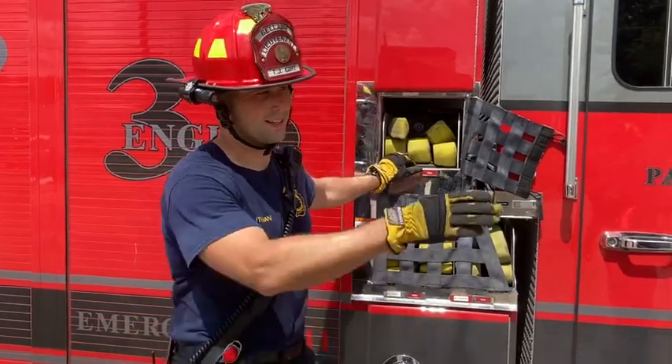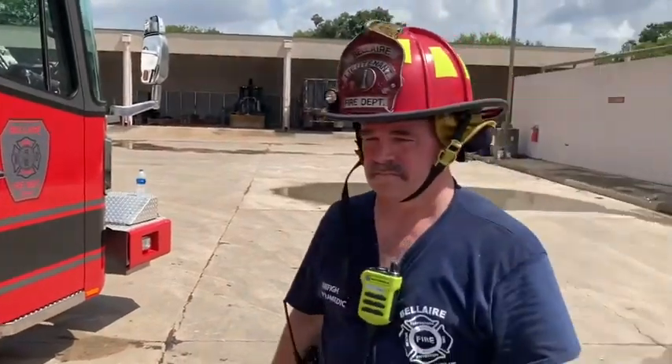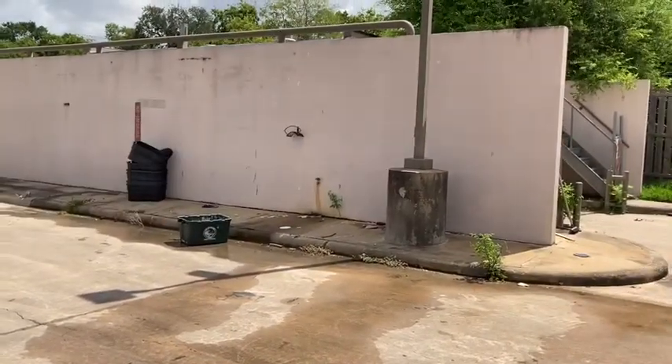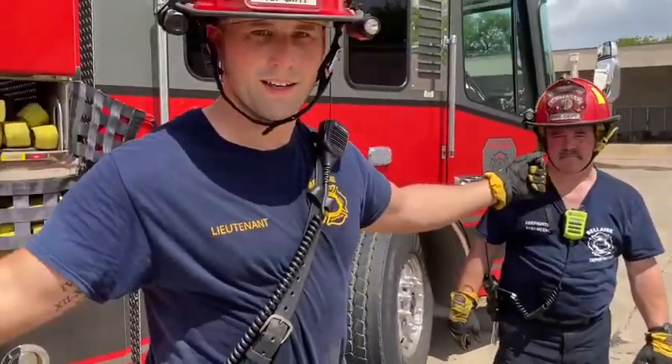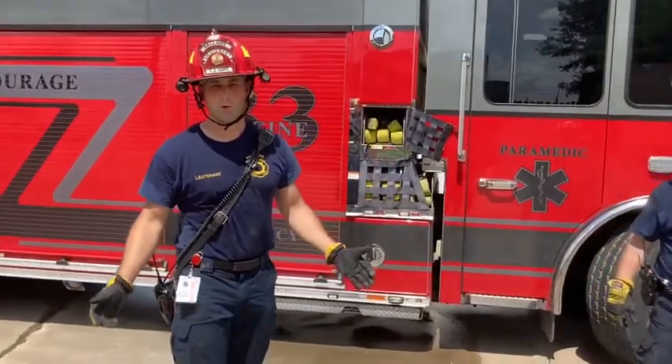A situation like this — we can say this is going to be our townhouse or home right here if you look behind us. We have a wall here, so obviously we can't make a stretch going straight through. What we'll do is pull an alley lay, end up with the nozzle over at that end, and we'll walk you through how it goes.